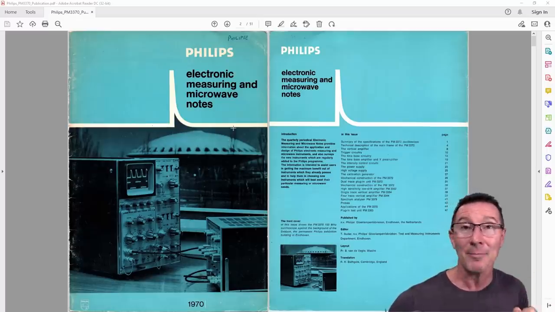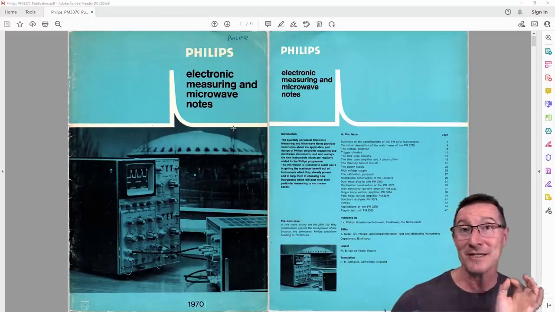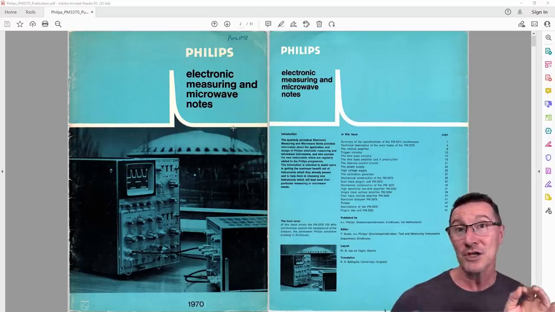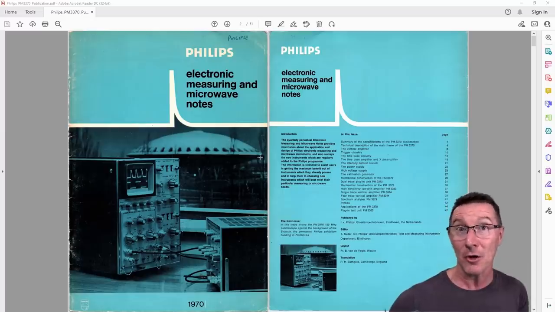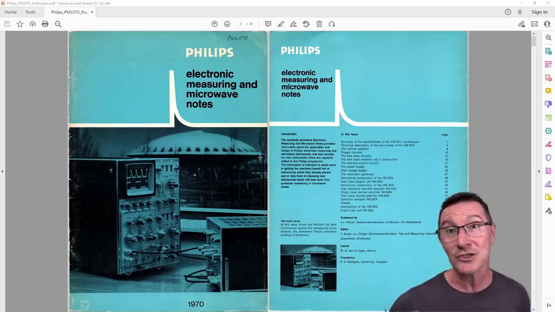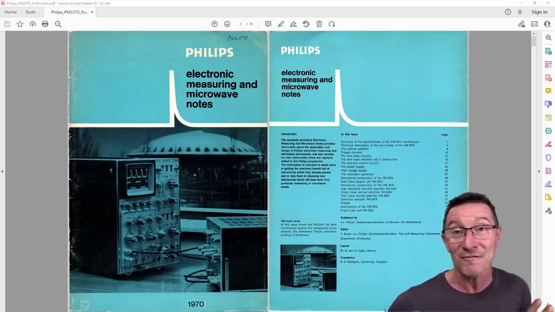What turned up, and the interesting part about this, is that the model number of this scope was identical to an oscilloscope that Philips manufactured and sold back in 1970. That is how I found this document, except the new combi scope I've got, which dates from the late 90s, early 2000s, is the B model. It's just got the B on the end, but it's an entirely different combination digital analog scope. But this document just brought back a lot of memories.